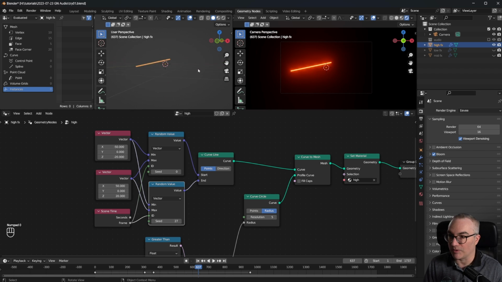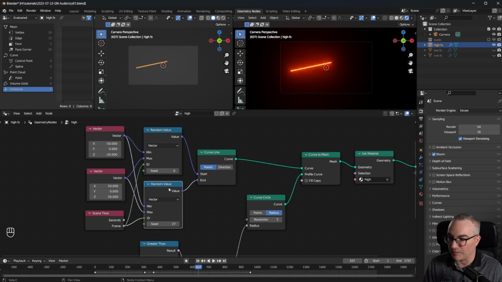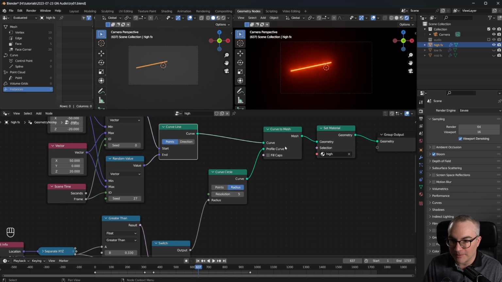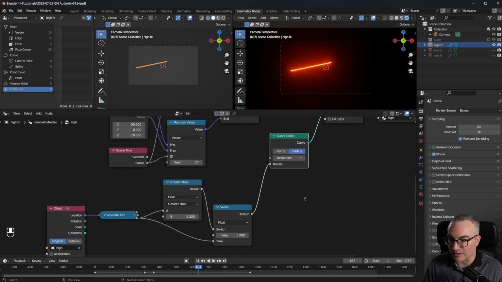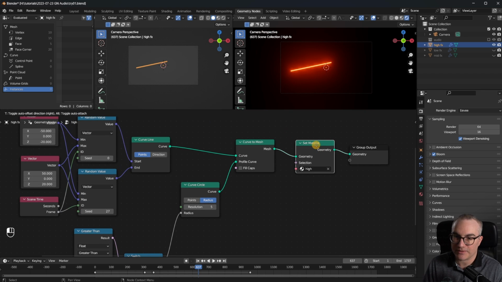So we just get some random vectors if we look at it from the front. And then we have 2 random vectors, and they also have different values because I plugged the frame from our animation value into the ID here. So we get 2 different random vectors, create a curve out of that, curve to mesh based on a circle, and then set the material to the high material.